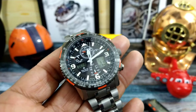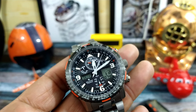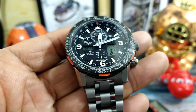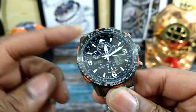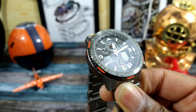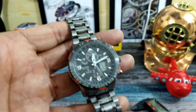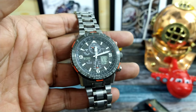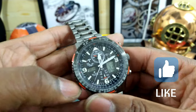Some of them come with sapphire crystals — this one has a sapphire crystal — but some come with mineral crystals; I prefer the sapphire versions. There are a multitude of limited editions and a couple of different sizes. I believe there are three different sizes: this is the most common at about 45mm, but I think they have a 43mm and up to about 48mm. You have to check which module and setup you're getting.